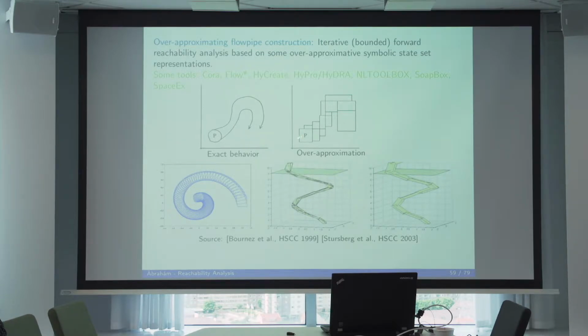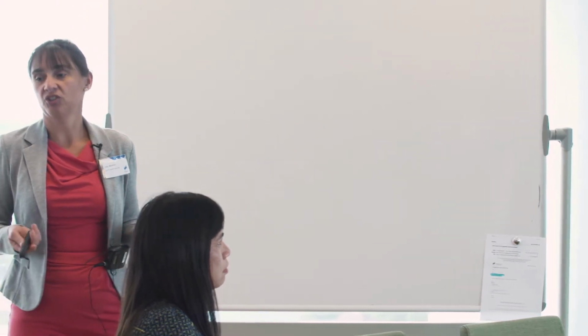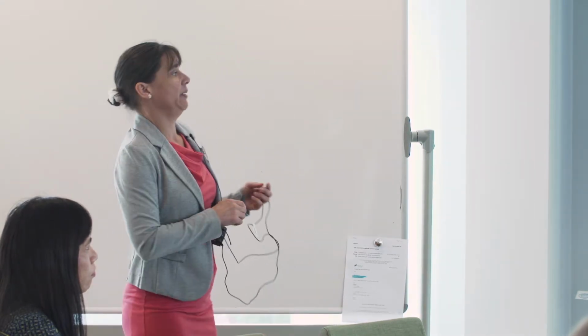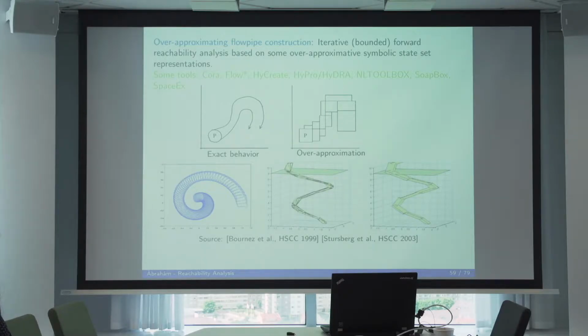Here, for example, by boxes. So hyperrectangles, you compute a set of hyperrectangles such that if you build the union, then everything is in it. This way it over-approximates. Theoretically, you can also under-approximate that, but that is much harder. So there are no methods efficiently doing it. There are theoretical methods, but in practice, mostly they do not work. So there are some tools. We already heard SpaceEx, Flow*, and also HyPro from our group.